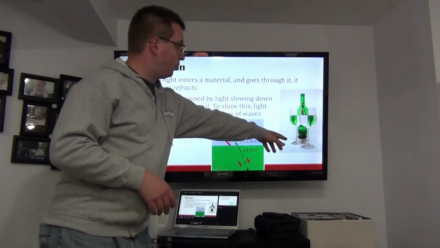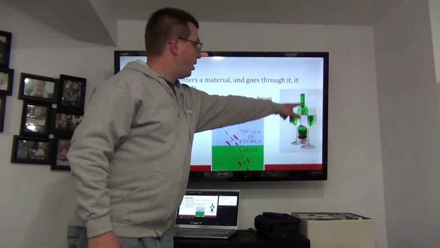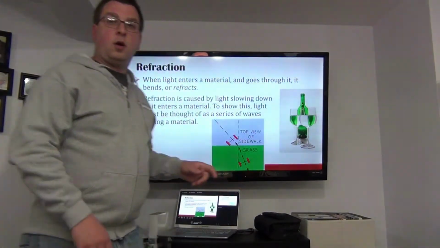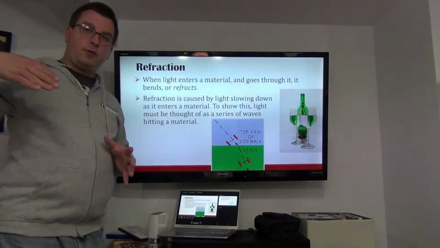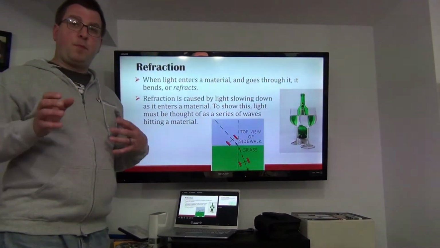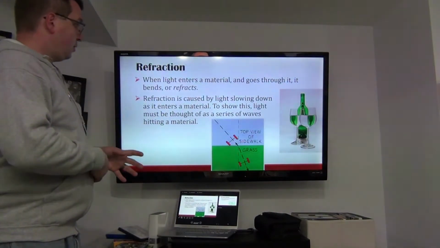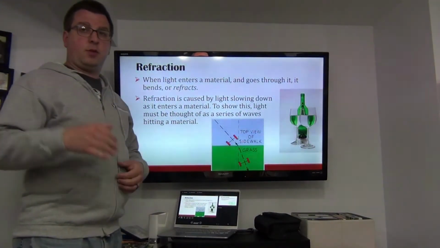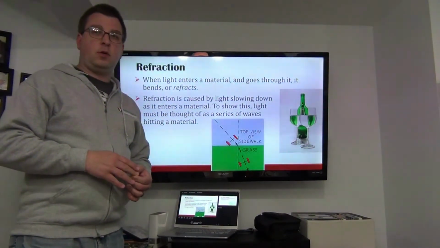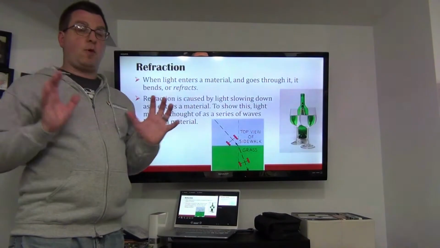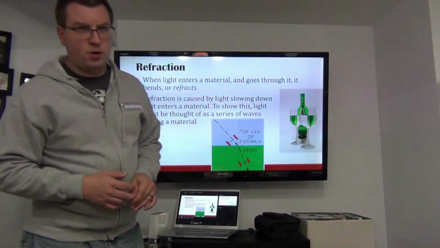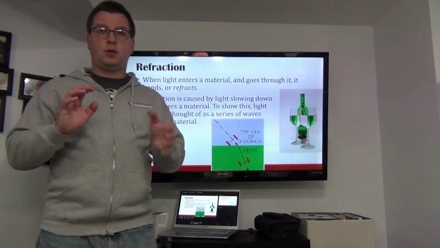And this is a legit image here. So you have a green wine bottle with 2 wine glasses that are partially filled, and it makes like a hole in here. The reason why is that when light travels through a material, it actually bends. The reason it bends is that it slows down. So this only happens when light's going through a material at an angle. If you ever went to the aquariums, you have the round fish tank, and depending on where you are, the little fish look kind of weird. You see them at different angles, they might look distorted.